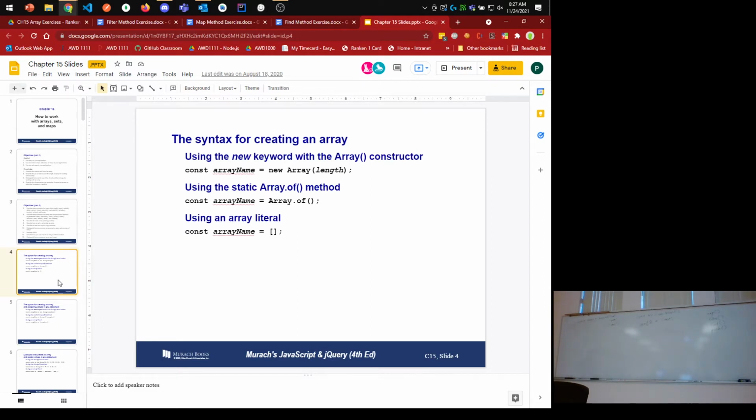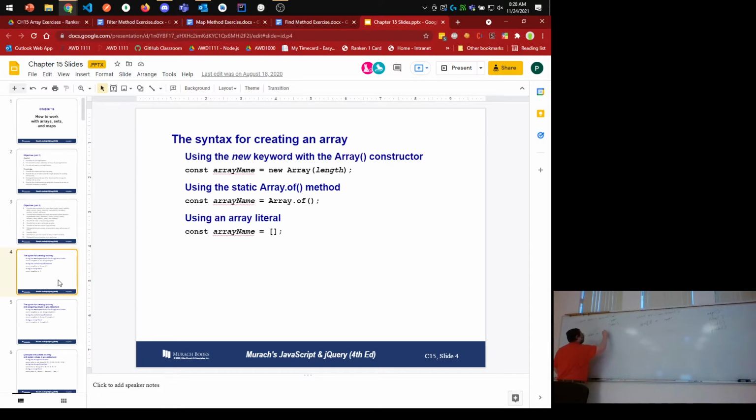Okay, because here's what we can do. We can use that third syntax. Third syntax says, let's use square brackets to create an array. I can do the very same thing doing this.